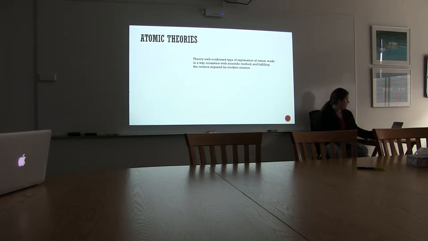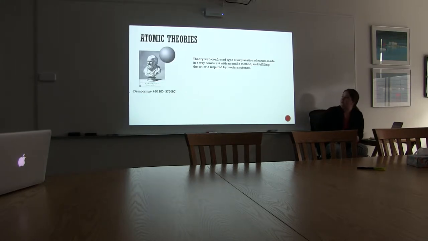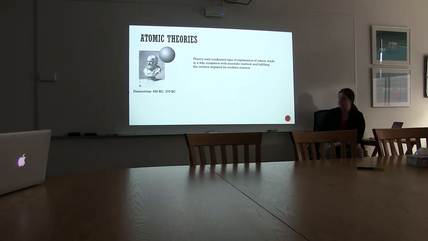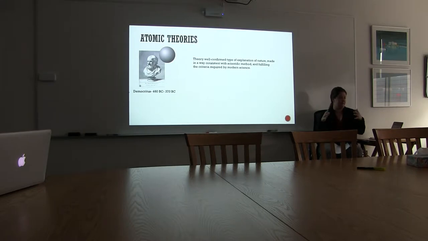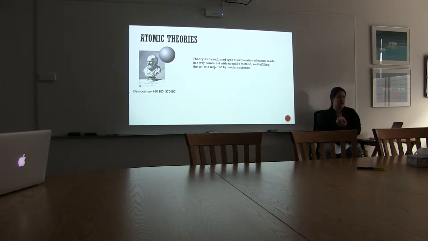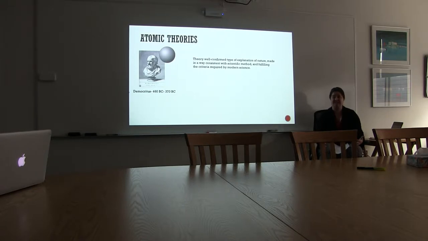The first person that started thinking about the atom was a man named Democritus — a Greek philosopher who lived from 460 BC to 370 BC, so about 90 years. His idea was that if you cut anything in the universe down far enough, eventually you'd reach its smallest piece that cannot be cut any further — an indivisible particle. He called those indivisible particles 'atomos.' He didn't really use the scientific method because it hadn't been discovered yet, so it was just an idea. And he got criticized for it.